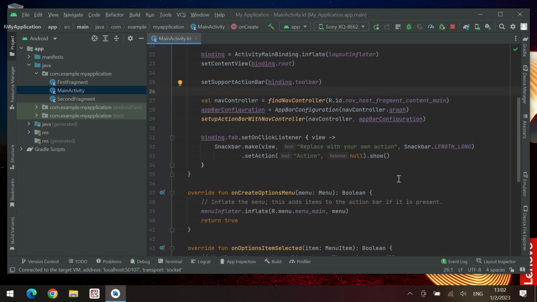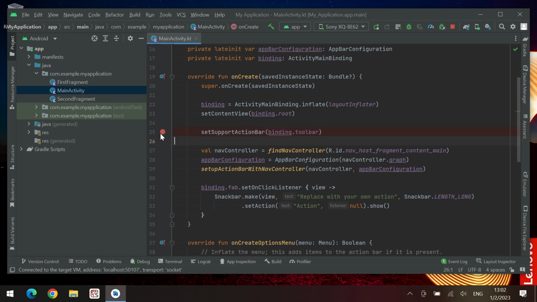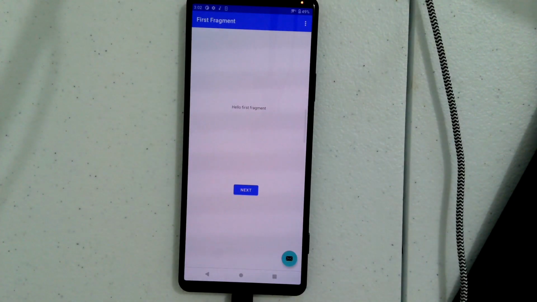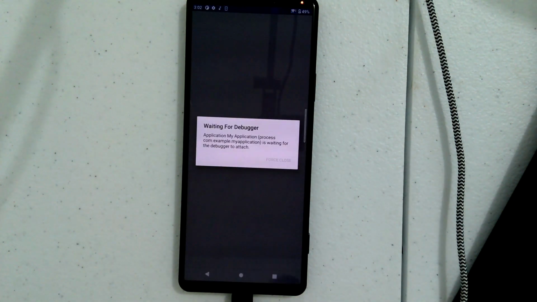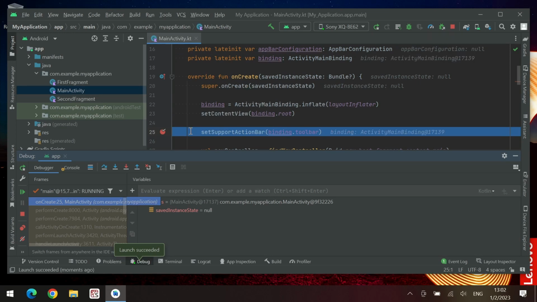Let's see. I suppose we can try out breakpoint. So if you click here, it sets a breakpoint. You click anywhere where there's code to be executed. So you can click debug again. That will terminate the app. It will launch it again. And then it will, ta-da! It paused the code here.